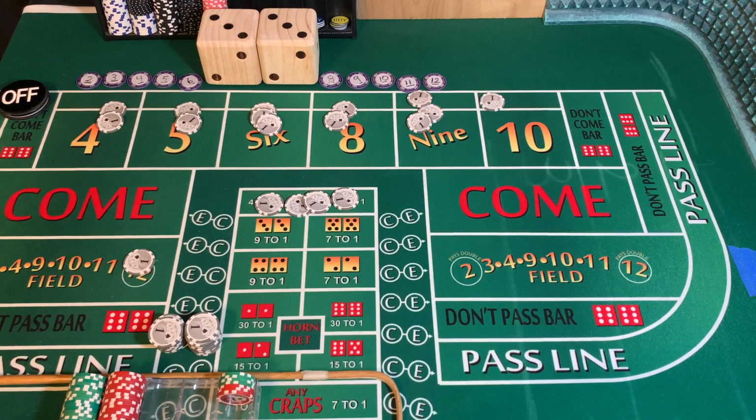Six, three, nine. I've got to get back to the basics. Dice are out. There we go. 6-5-yo, 6-5-yo.